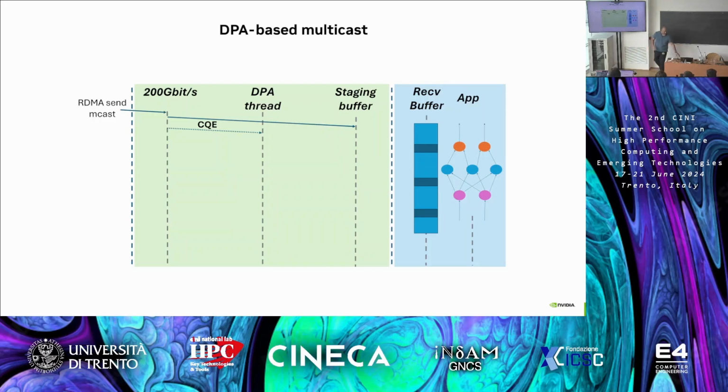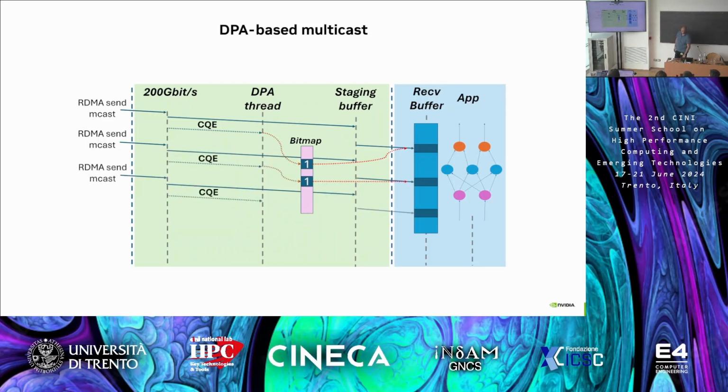And now we can say, okay, look, now we received this chunk. So what do we do? First of all, we copy the chunk from the staging buffer to the receive buffer. We actually implement reliability, using a bitmap just to understand if something is missing at some point and when we received all the chunks. So when we see all ones here, this means that we received everything, right? And once we realize that, we just signal the application.